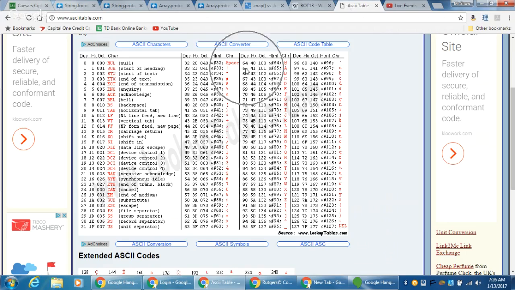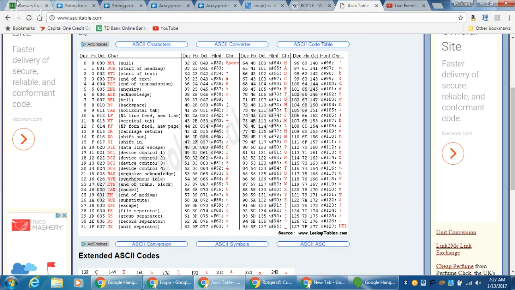Yes, we do. We have 65 for capital A. Let's go down to M. That takes us to 77. And then we go from 78 all the way down to capital Z, which is 90. That's going to be important for how we're going to solve this.